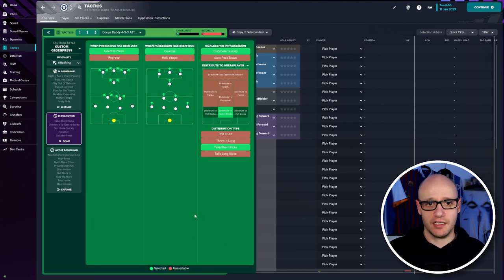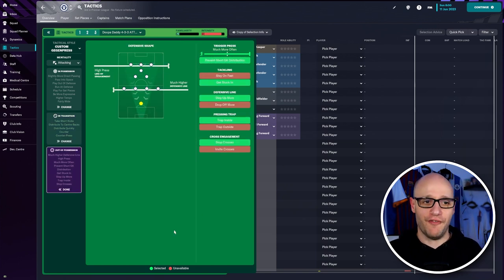Counter press, counter, distribute quickly, distribute to centre backs, take short kicks. So again, quick. And then in this one, everything selected. It was funny that I think I did this out of aggression, but it's working for me. It works really well. I'll have to show you one of the games where I was a goal or two behind and I've come back and won it or drawn the game by switching to this formation.